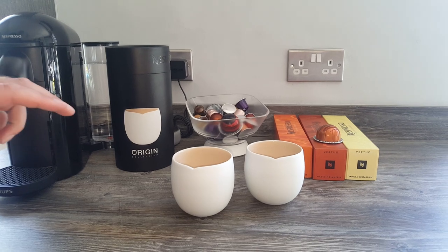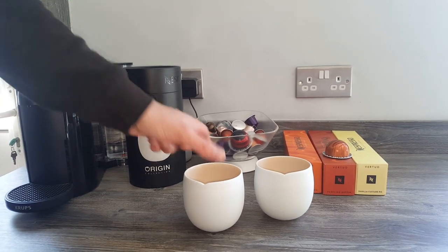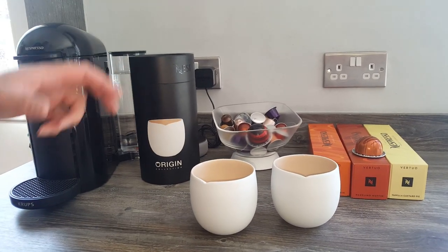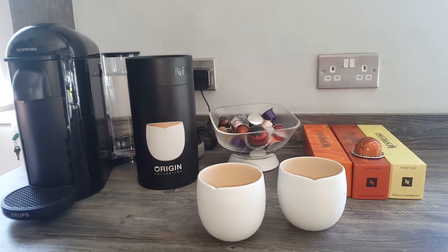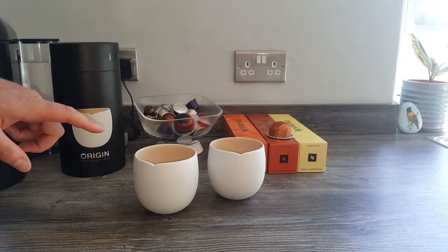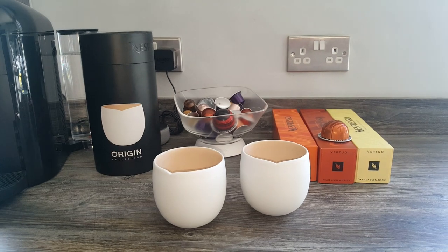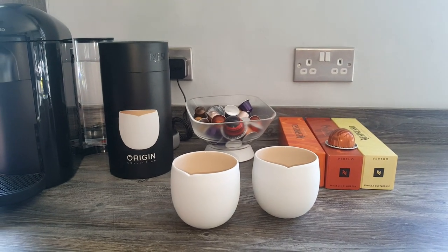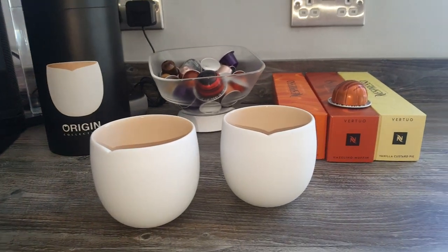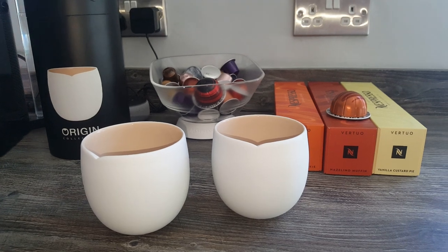Before we make the coffee, it's worth mentioning that it's double-walled porcelain with no handles, so I'm hoping that the double-walled porcelain means it's not too hot to hold. Dimension-wise they're 93 millimetres high and 93 millimetres in diameter. You get two in a pack — they're £28 — but if you're an Expert or Ambassador member you get 20% off, so that'll be £5.60 off £28.